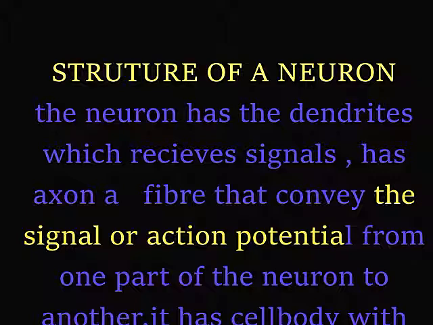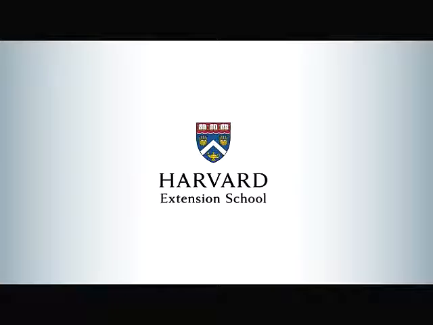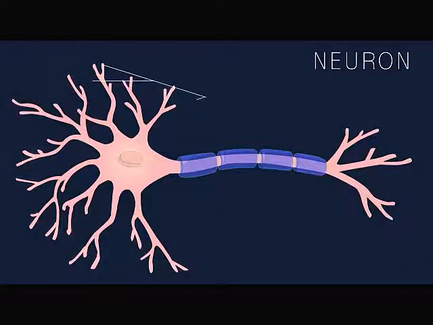When you look at a neuron, it has features which enable it to do the work. It has features like the dendrites. You'll see those branches as you can look at that video. The dendrites are the ones which receive the signals, and they make a decision whether they can pass the signal if it is strong enough, and not to pass it if it is weaker, as you can see in that animation. Secondly, you will discover that the neuron has what we call the axon. The axon is a simple fiber like a wire, which is conveying the signal or the impulse or the action potential from one part of the neuron to another.